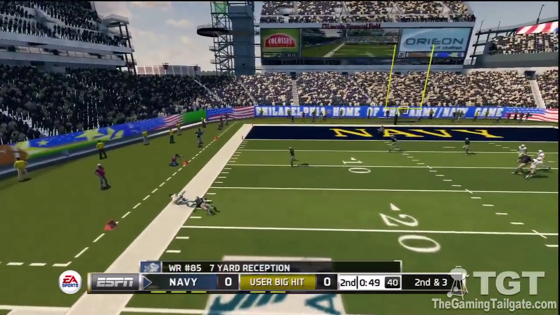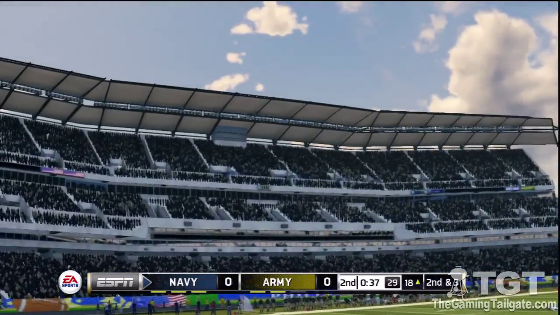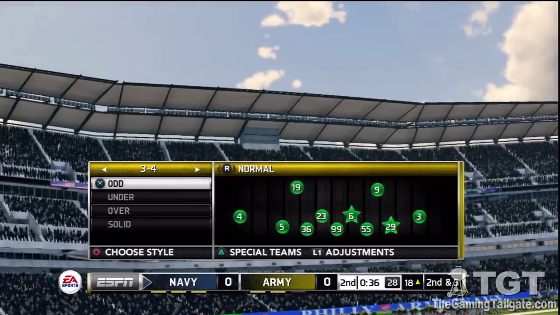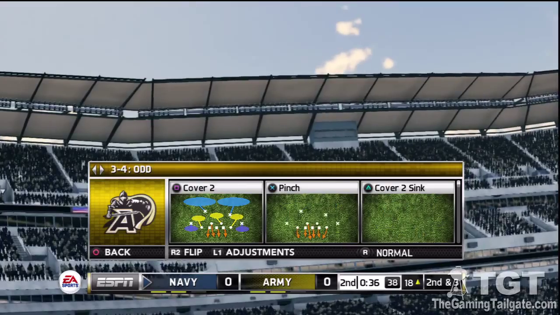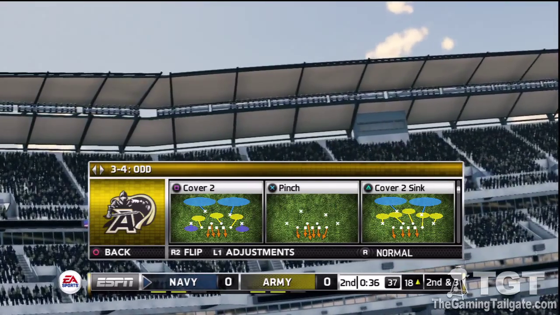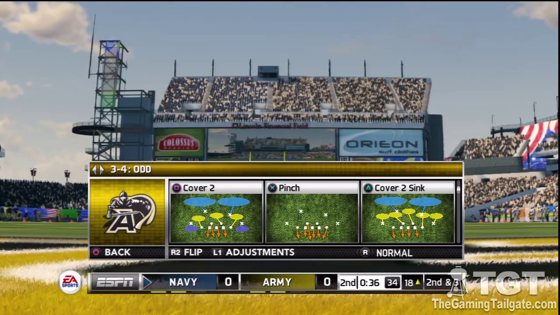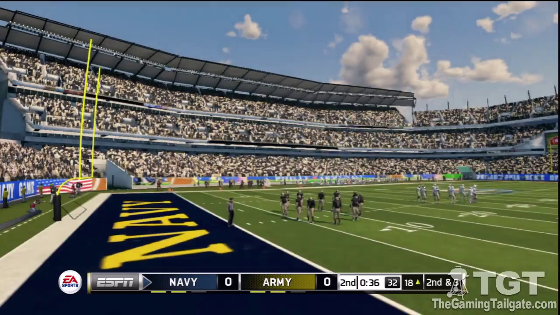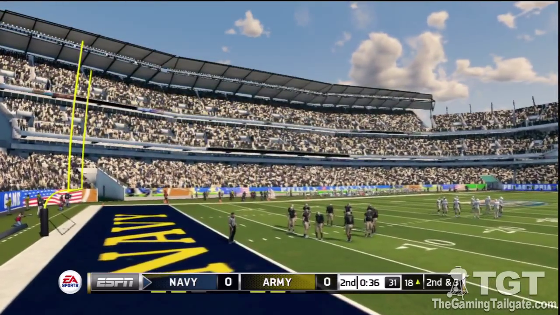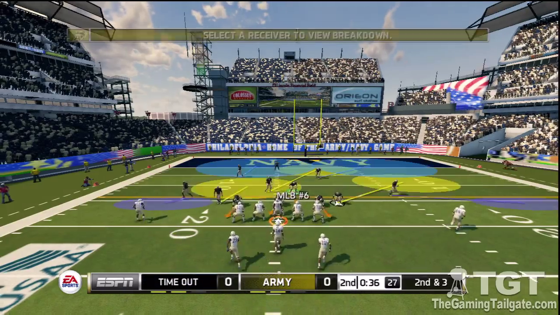Caught out of the open. And he's taken down right around the 18-yard line. Navy's going to use their first time out of the half here. They need about 3 yards to get the first here on 2nd down.